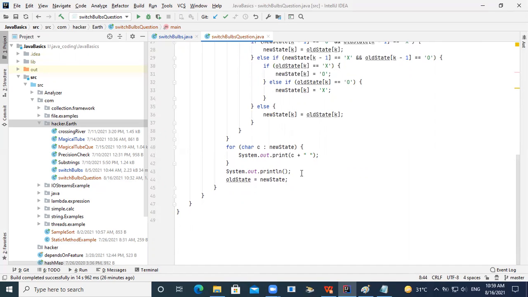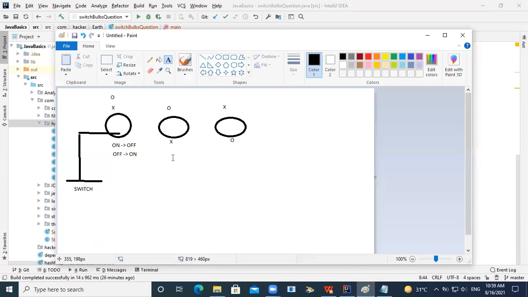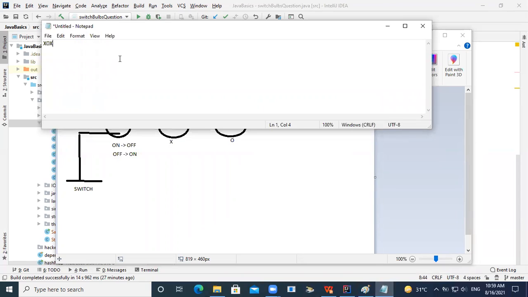Finally, one more thing we need to understand is, let's say the key is pressed two times. When the key is pressed the first time, there is one state, let's say the state is changed to XXO. Now if the key is pressed the second time, then the second state will alter. Let me give you one quick example. Let's say this is the initial state of the bulb, XOX. Now if we press the first time, it will alter X to O, off to on, then this will remain intact. Now the second state will alter.